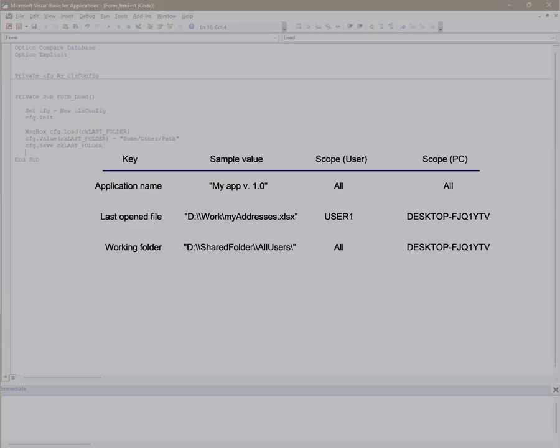A key can be valid for all users on a single PC, for example, a shared folder which all users should see on this particular computer. And a key can be valid for a single user on any PC. So the user can set some settings and he will be able to find the same environment on any computer he will run the application from.